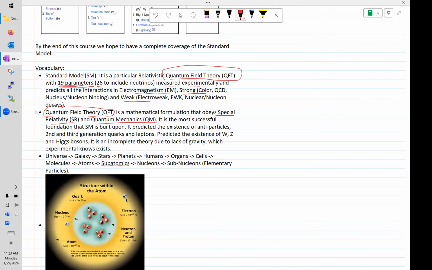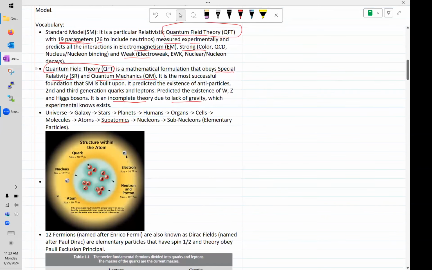Okay. As I mentioned, this is still an incomplete theory because it does not have gravity in it. So gravity is important, right? Because that's the only reason I'm standing here and not floating in space. But just to think about the scale of the standard model. The standard model has predictions that tell you about the entire universe. It tells you how galaxies form, how stars form, how planets form, right?